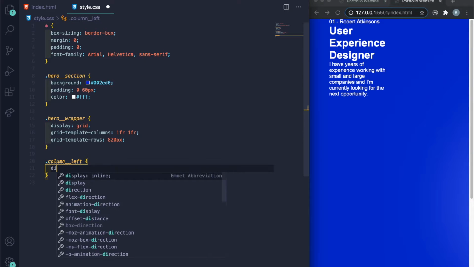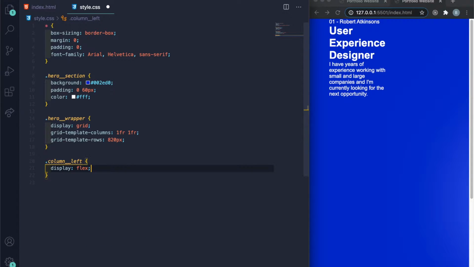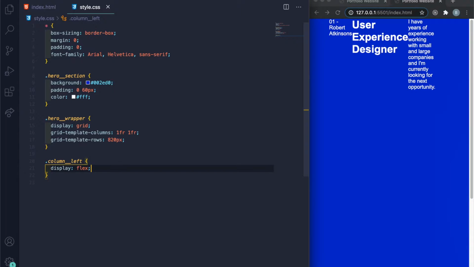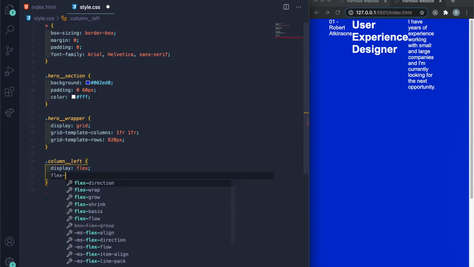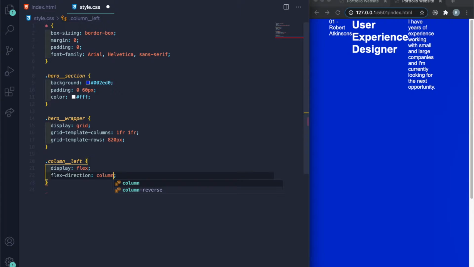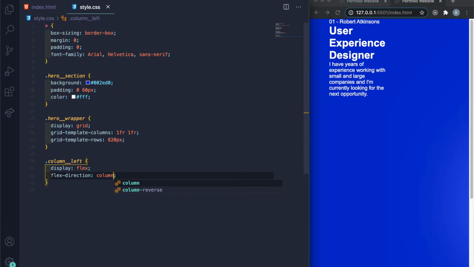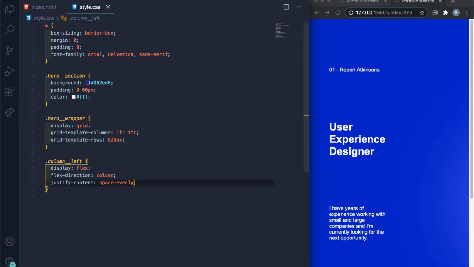So what's gonna happen when I do display flex is essentially flexing everything up onto the same row. And then what I want to do is bring this back. So I'm gonna say flex direction to be column, because I want it to be on top of each other. So now you can see it's back like this. And now that we have this, I can do justify content space evenly. So now you can see it spaces them evenly based off of the size of the actual column.